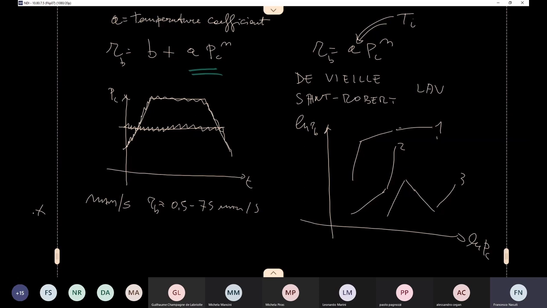So in the applications, beside this range of RB, we will see that the value of N belongs to the range 0.2 to 0.6. And we will see that the fact that this combustion index is less than 1 is a requirement for a static stability condition that can be easily seen for solid rockets.